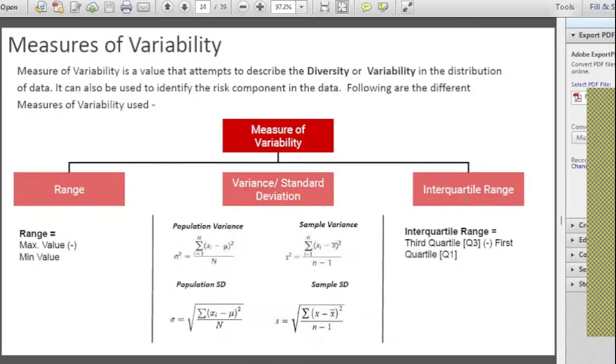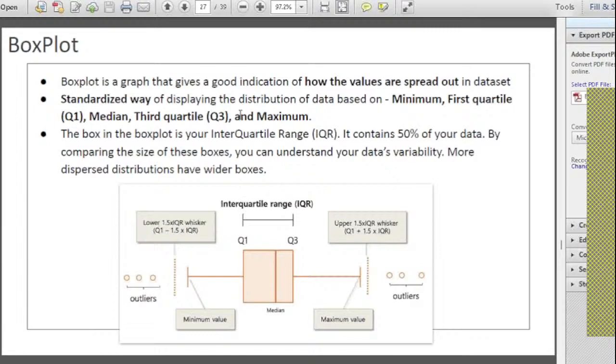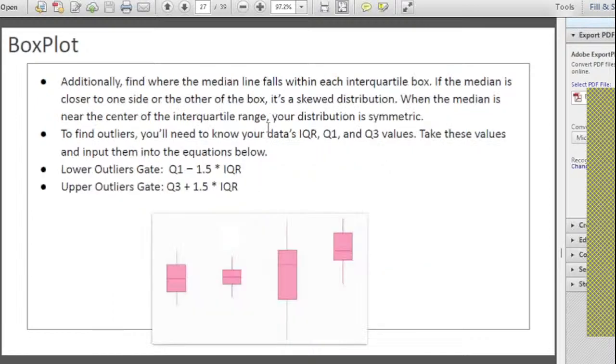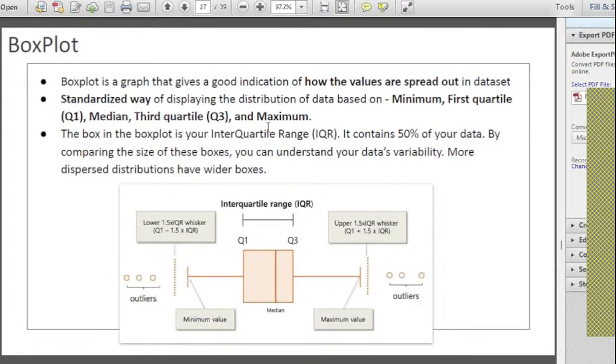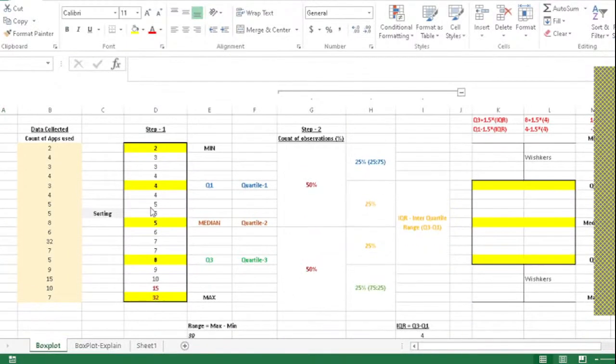So let's first understand what are quartiles, and for understanding that, we'll have to understand what is a box plot, right? I'm going to take you through these slides later, but first I am going to start by discussing the concept of box plot.